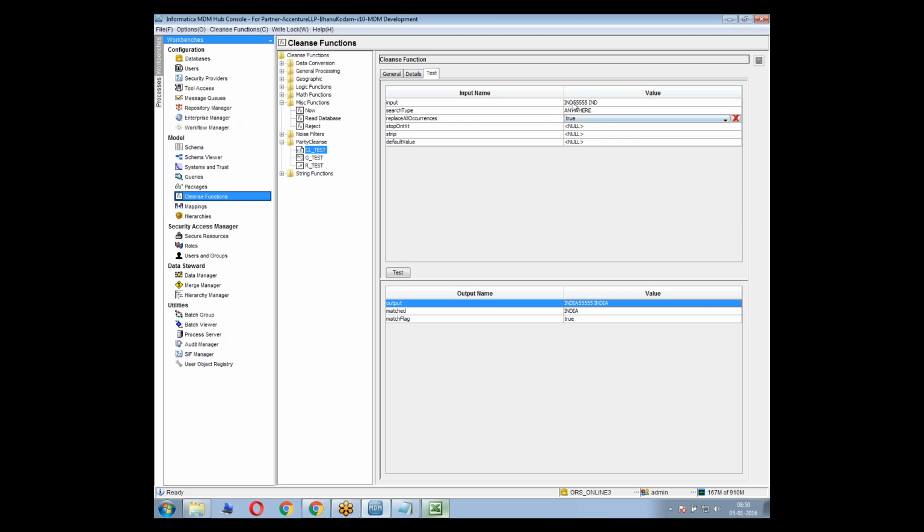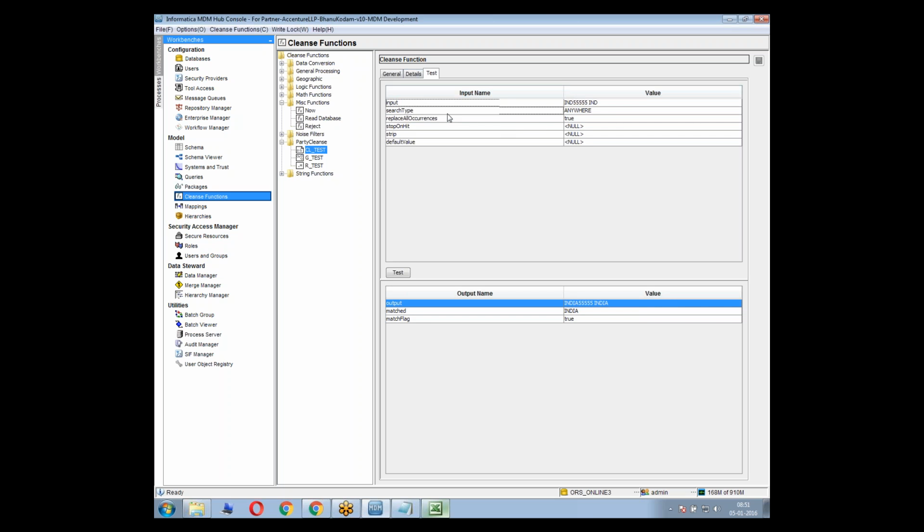The input is IND and the output is coming as India. But input should normally come from the table, right? Yes, that's correct. Now we are testing it, but this input will come from the table only.